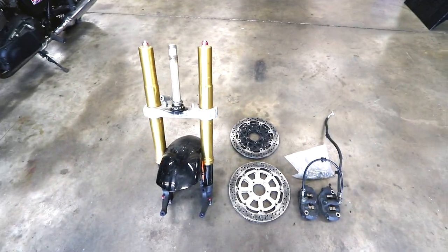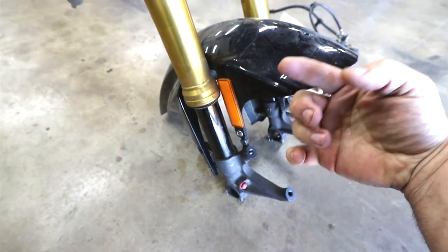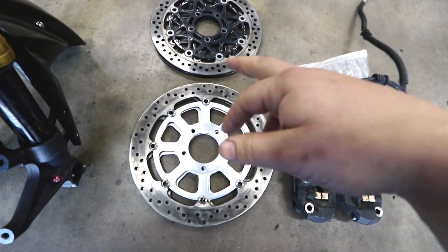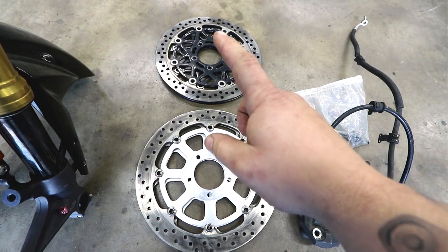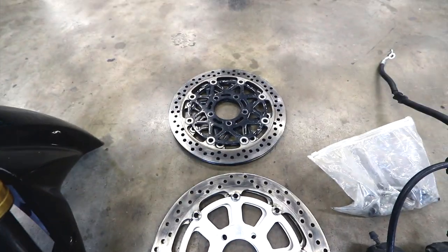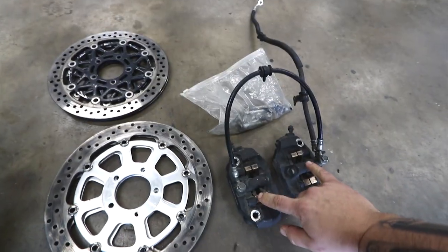I'm back in the garage and I unloaded the parts — here's what we got. The GSX-R 1000 forks. I love the fact that they're gold up top and black down here. He left the fender, the lower tree, and even the steering stabilizer on there. He also hooked me up with two different sets of rotors — they both bolt on to the factory hub. However, these ones are a little bit taller with more braking surface, and this is more of like an OEM-type set. This one has some wear on the inner part where it was painted. But I really like the look of these, and these Tokico calipers for both fronts — left and right side.